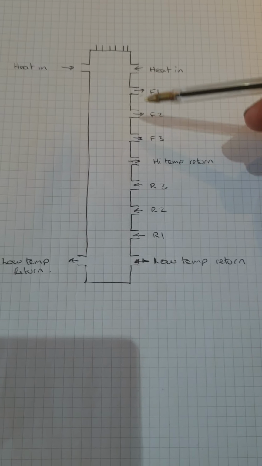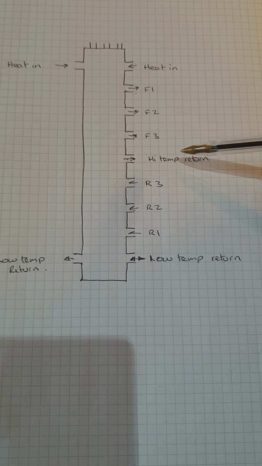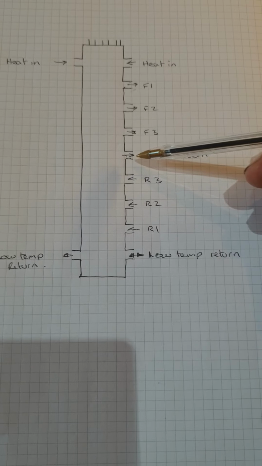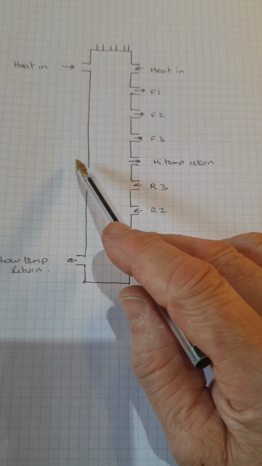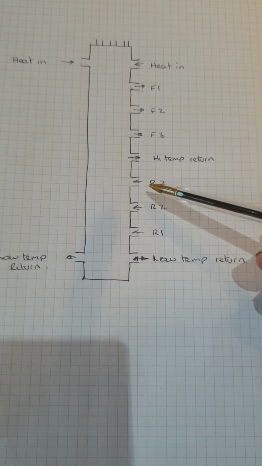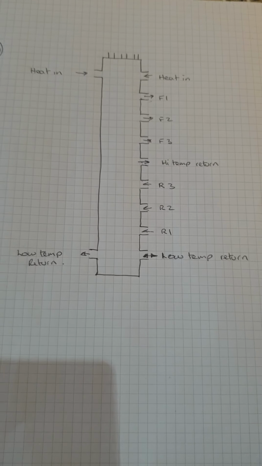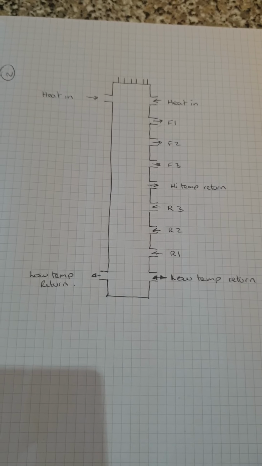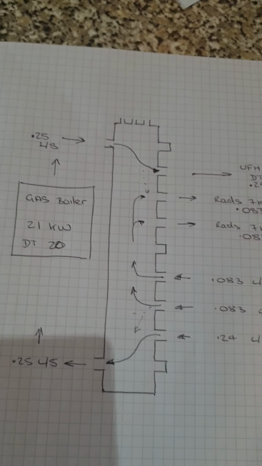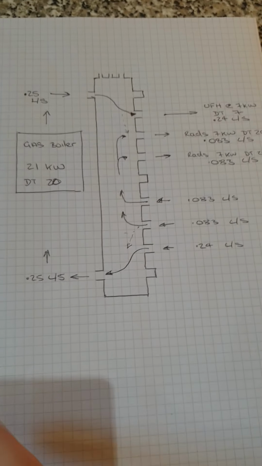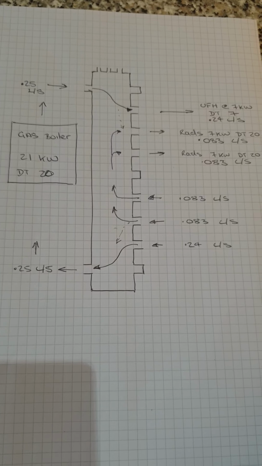We've got our flow 1, flow 2, flow 3 with the priority off the top. Then we've got this high temperature return option in the center. Actually, I should have drawn 2 for that, so there's a little error there. There should be a second tapping off the back here for that one. Then we've got return 3, return 2, return 1, and we've got our low temperature returns coming out. So it's a pretty good demonstration of what we're actually looking at hydraulically. And this is the explanation of why it won't work in the scenarios where we're applying close coupled T's, mixing valves, etc.